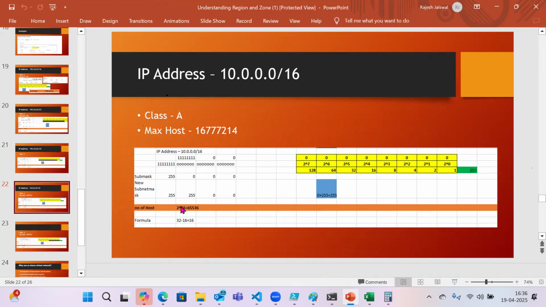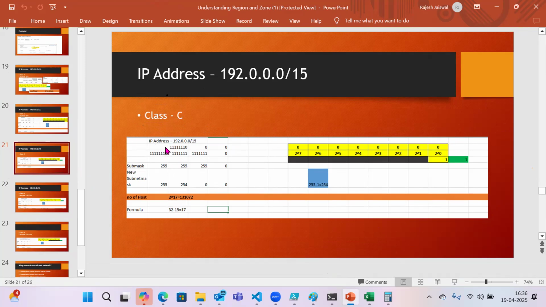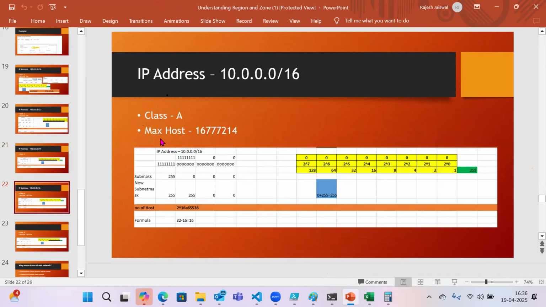So in the same way in class A, the maximum number of hosts possible is that much. If you want to reduce that also, you can do it while doing the subnetting. So how you will do it with class A, we'll go with this example.